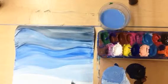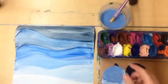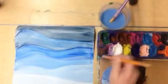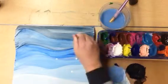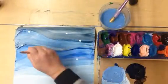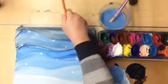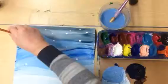And at this point, what you can do is some details. I can add some snow. If I remember the end of the pencil, if I dip that in, I can dot that and add snow. Notice my paper's curling up just a little bit. That happens, that's okay. Just kind of hold it down. I can add snow because my animal's going to be in the snow. Remember, I'm doing a polar bear.